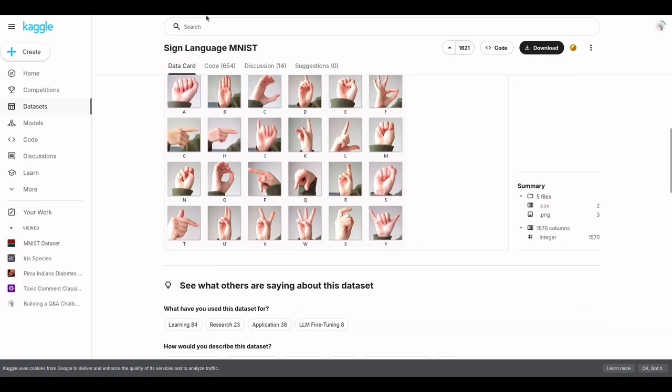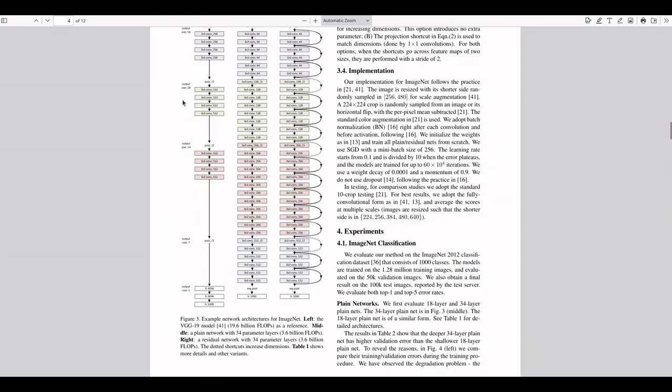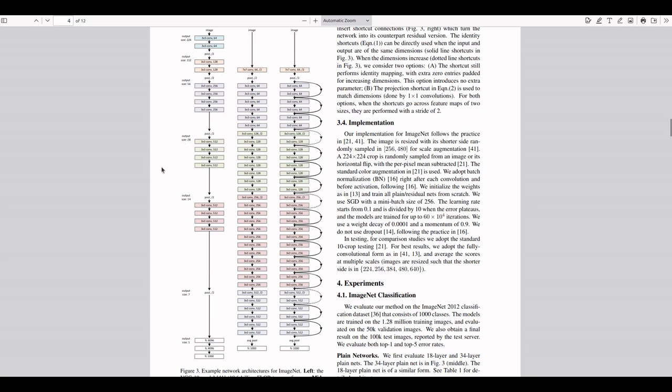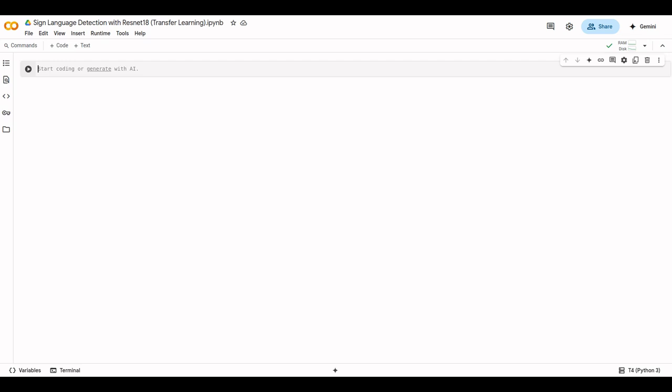And for the model, we'll be using ResNet18, one of the most powerful and effective convolutional architectures pre-trained on ImageNet. In this tutorial, we'll walk through the entire process, exploring and visualizing the dataset, pre-processing and preparing a custom PyTorch dataset, fine-tuning the ResNet model for sign language classification, and evaluating the model performance. This project will give you hands-on experience with transfer learning, image preprocessing, and real-time inference, all using PyTorch. So, if you're ready to take your computer vision skills up a notch, let's dive in and start building a powerful sign language recognizer from scratch.